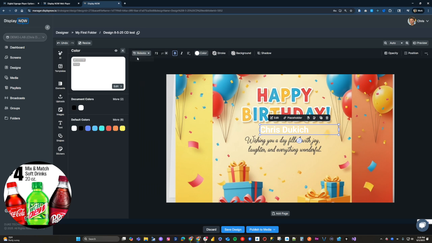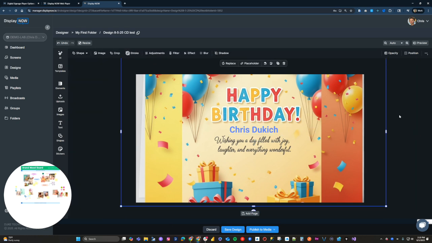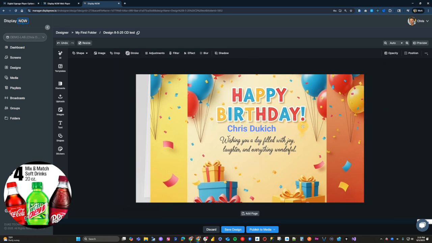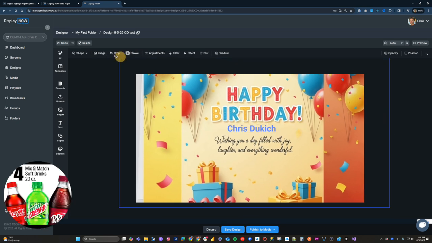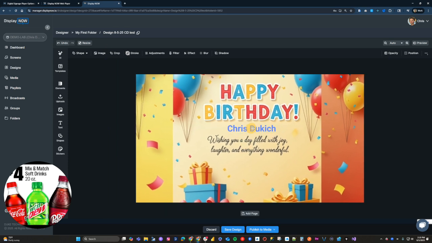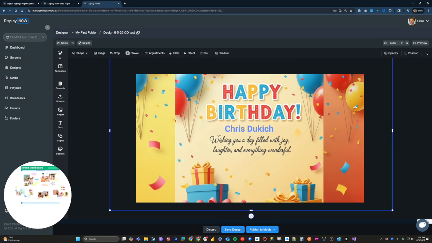And then we can change the color. Something like that. And just like that, you can create a little happy birthday greeting, and we can adjust to make sure it looks perfect with the edges. There we go. Happy birthday, happy false birthday to me.